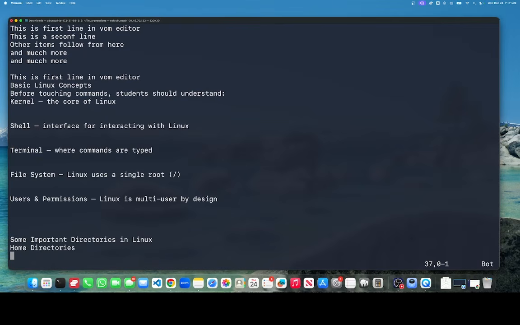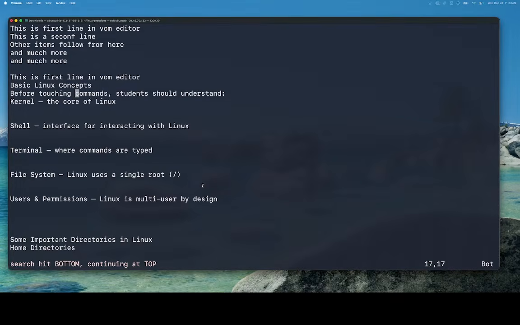While I'm in my command mode, if I'm searching for a particular word, let's say the word command, I put a forward slash here. I just type forward slash. This is you using the extended mode, and I type the word I'm looking for: command. It just highlights where the command is, and I'm able to see the word. If I'm searching for the next command, I just hit enter, then I press N on my keyboard. That's next. It takes me to the next command keyword you can find. If I were to search for another word called user, I hit the forward slash again, and I type user. Now on my keyboard it shows me every user.